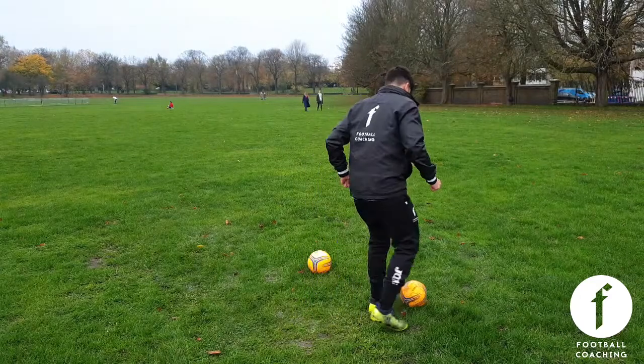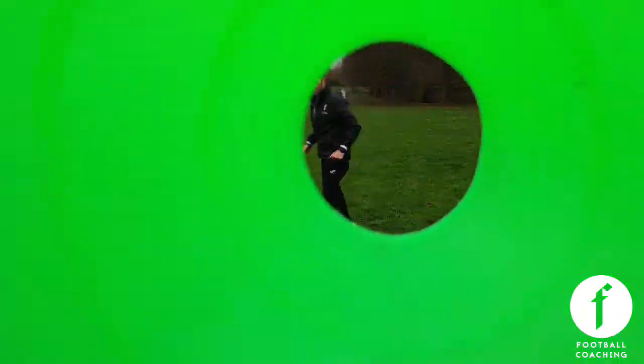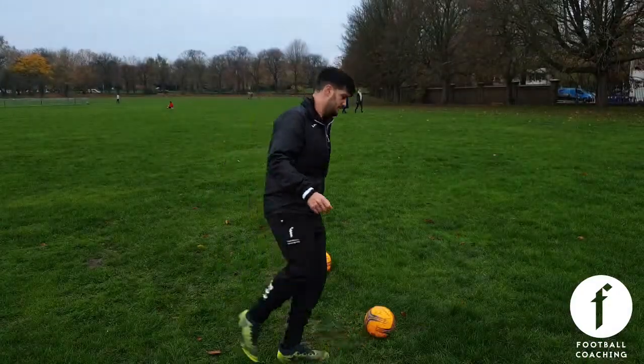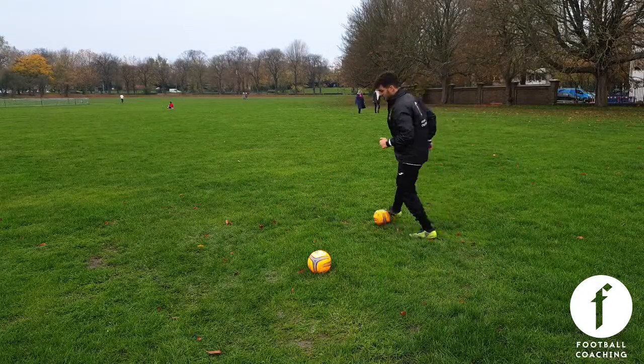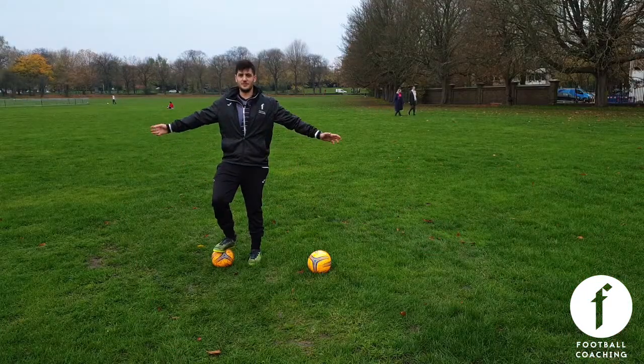Let's go slowly with the ball, slowly. Be aware, it's green. Let's go green with the ball. Let's go fast with the ball. Let's go and it's red. Stop. Well done. Put your foot on the ball.